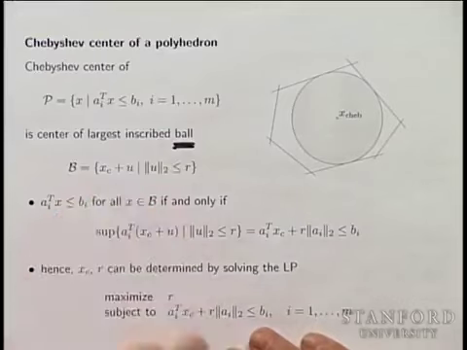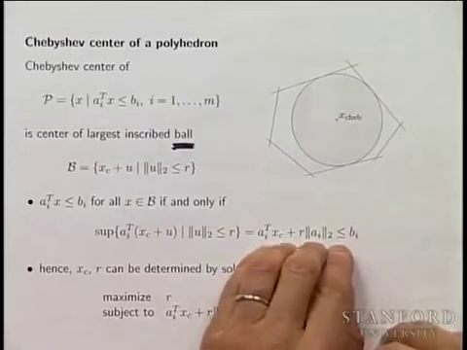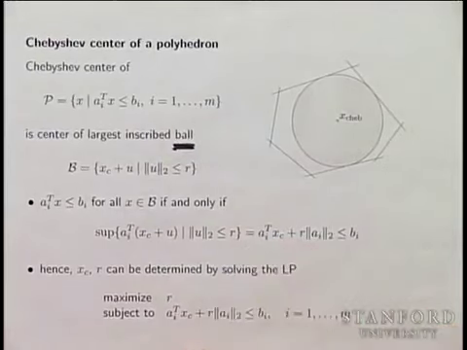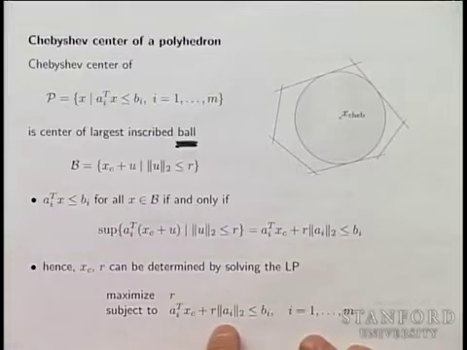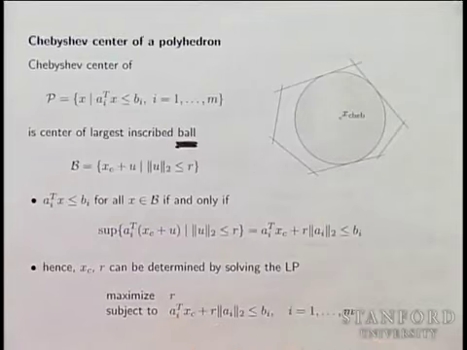Now, the inequality that you should stay on one side of a half space is in fact here. And shockingly, it's linear in xc and r. And so you can do Chebyshev centering this way. You maximize r subject to ai transpose xc plus r norm ai 2 less than bi. Now watch out, because the norm should also be triggering your nonlinearity detectors. However, the norm is applied to data, and it has no effect. The variables here are xc and r, and these are linear inequalities in xc and r.